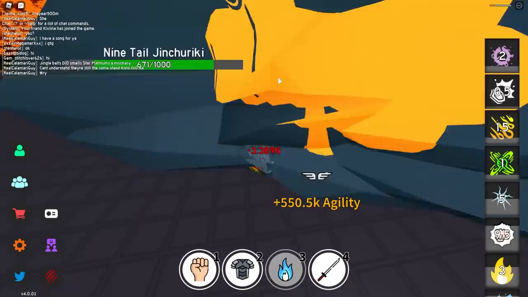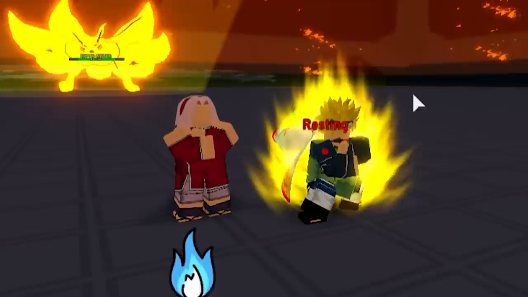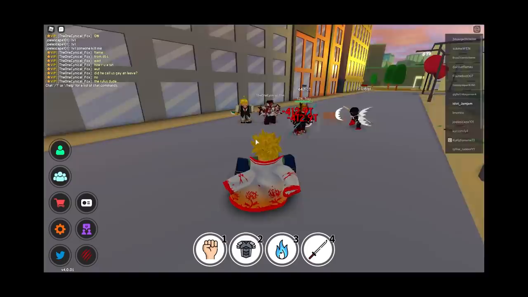Dude, guys, I've been losing all these boss fights on videos lately. This would be too embarrassing if I lost this one too. Heal. Sakura heal. Dude, this is like the only game that Sakura isn't useless in. Just know that Flying Thunder God doesn't work super well against Kurama. Uh-oh. I lost my touch. I can never win a boss fight again. This is so embarrassing.